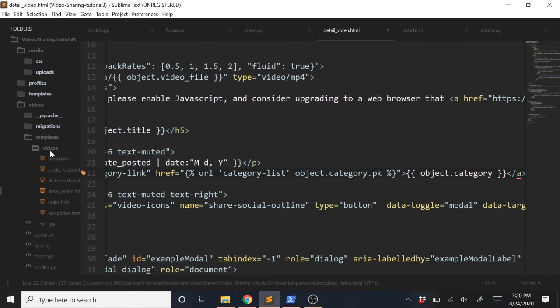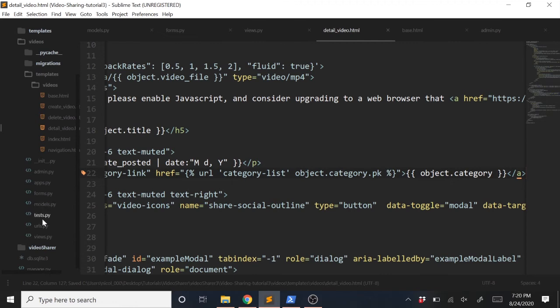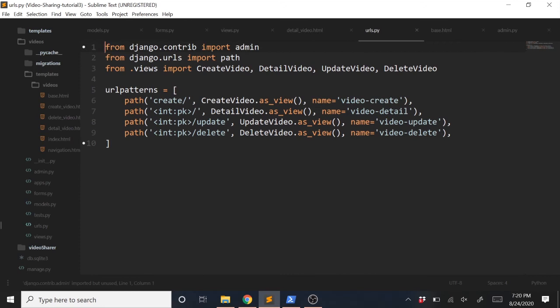Now let's go ahead and jump into our URLs for our videos. So we'll go find that, which is right here. And now below here, we're going to go ahead and create a path for it. So we'll do a path, and first we'll do category/, and then we'll pass in a primary key. So we'll do just like we did for our detail video, our update video, and our delete video: int:pk within a less than and greater than sign there, and then we'll go ahead and import our view.